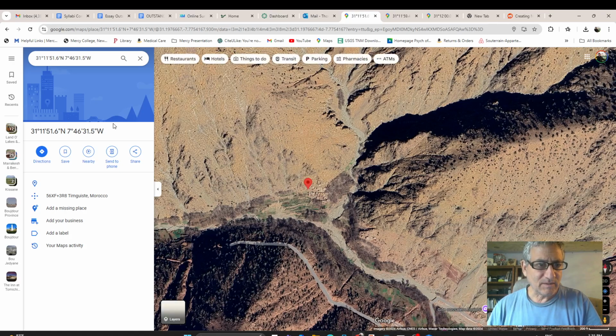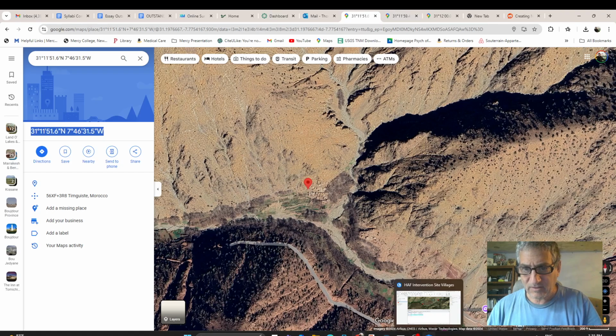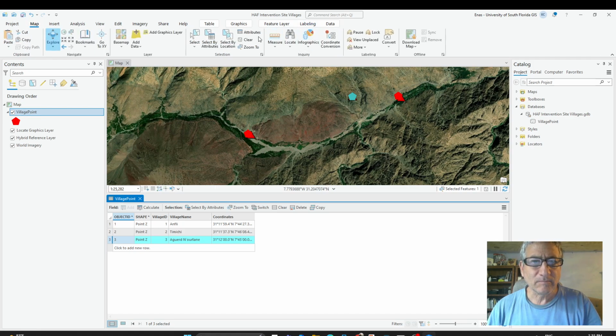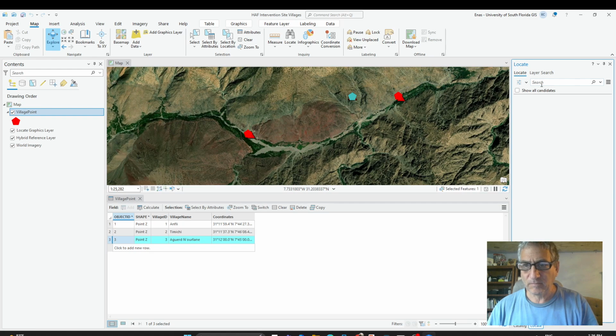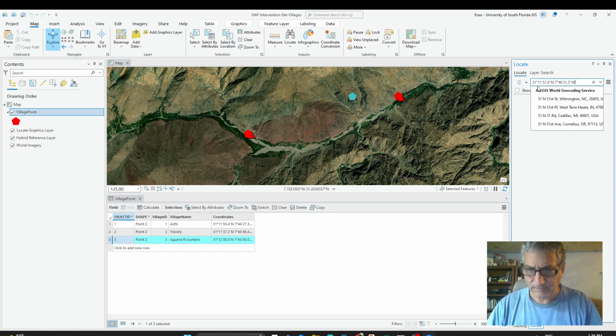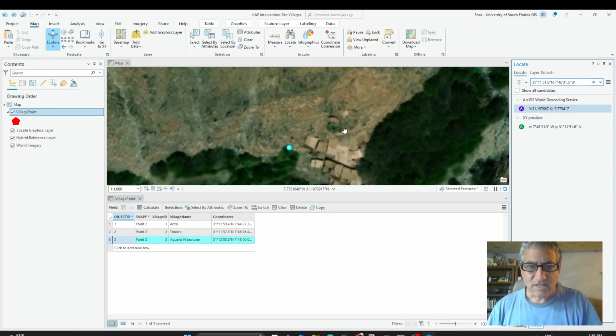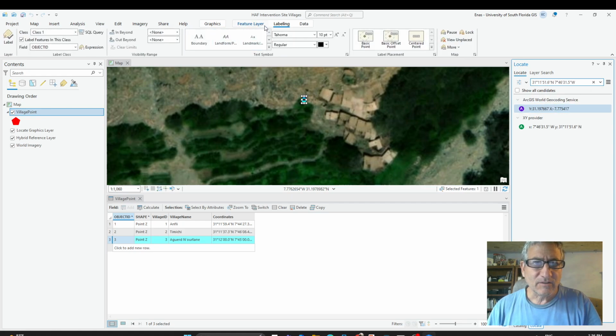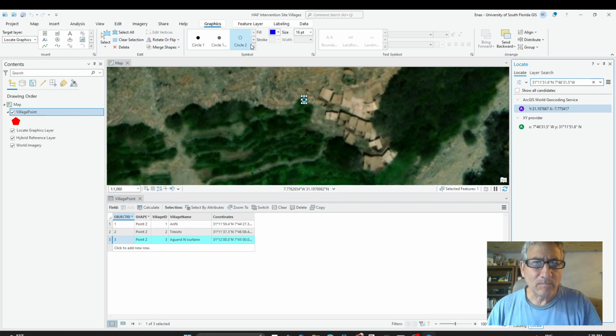So let's find that. There's Tunquiste. Let's make sure that we put in graphic so we don't lose it. Okay.